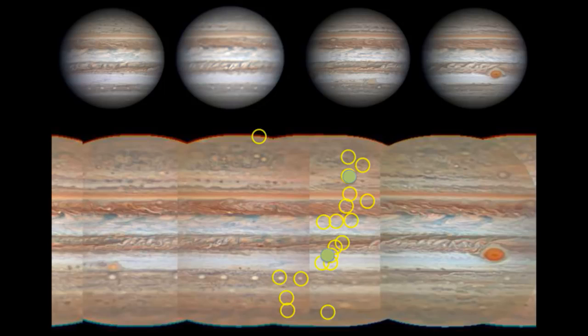Then for a given perijove pass, and in this case it's number 6, we ask the public to define points of interest, places they think would be good spots for pictures. And so that's what the yellow circles represent. And the 2 images that I just showed you are the ones that are covered by those green circles. So the public voted on what to take pictures of. We ended up with those. And so our whole citizen science endeavor, I think, is turning out to be quite interesting.